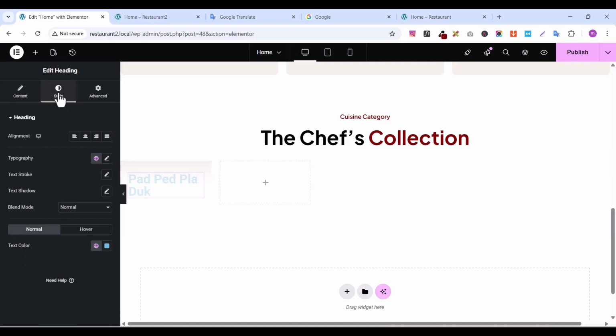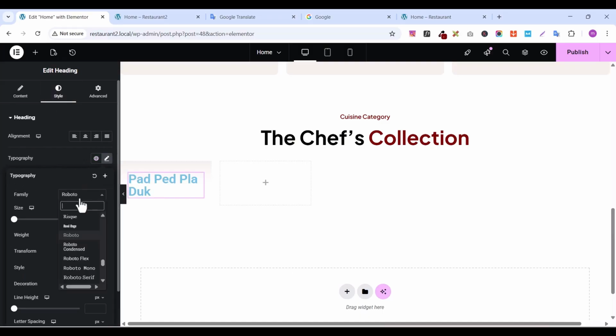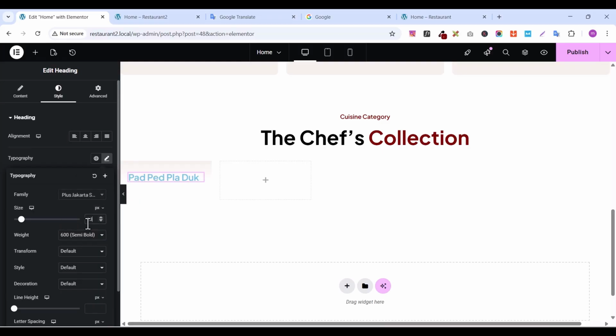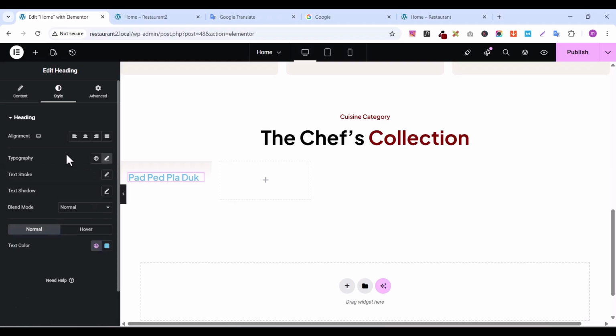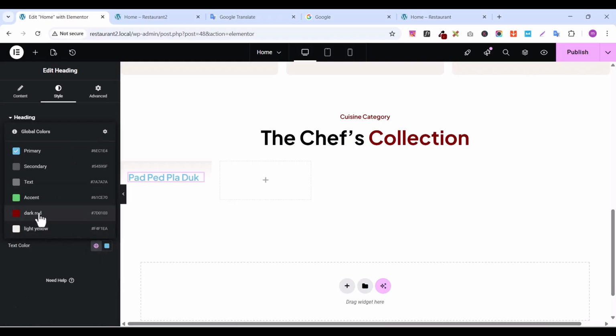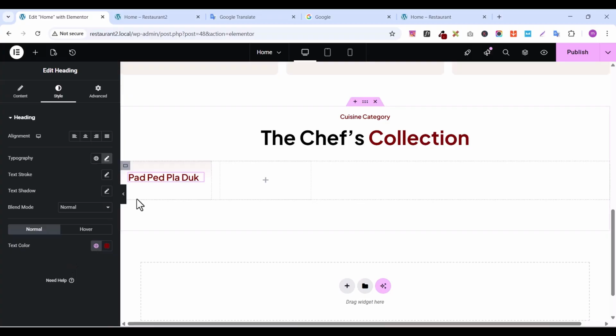Let's go to style and style this by going to typography. Change the font family to Plus Jakarta Sans, and increase the font size to 23. We can type it in. And let's change the color to our dark red like this. And everything is looking good.